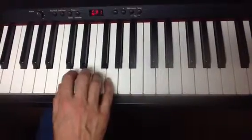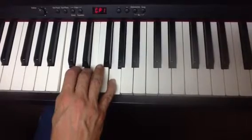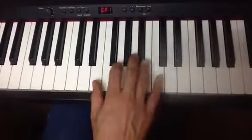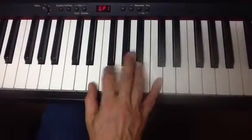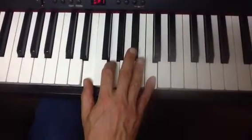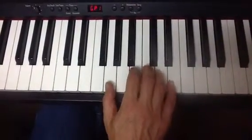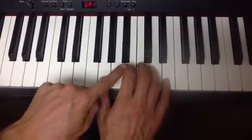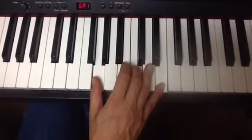If you notice, if I put my fingers all together for root position, they're all together. For the other inversions, they're scooched over 1. So this is first inversion — my second finger is scooched over 1. It's not here, but here. And that sets up the rest of the hand for the inversion. And again, with second inversion, I'm scooched over. If I put my fingers just down naturally where they fall, there's a key in between my thumb and my pointer finger. And I'm using 1, 3, and 5 for my second inversion.